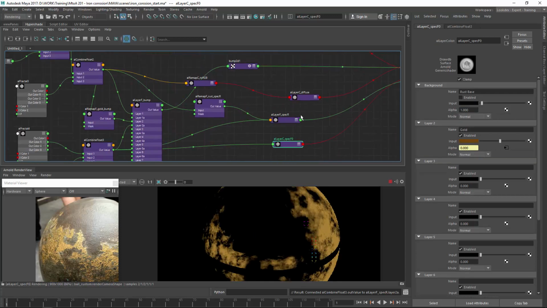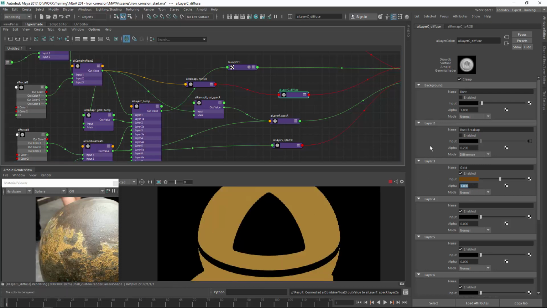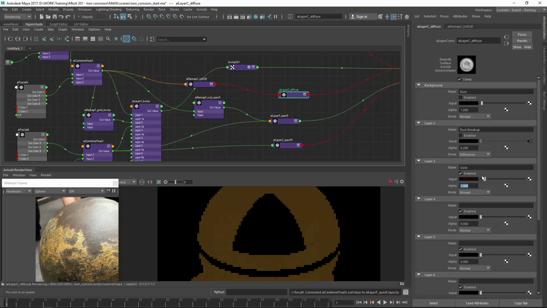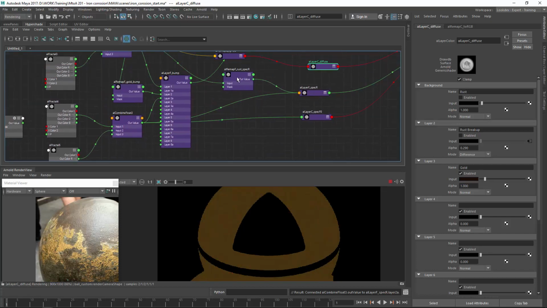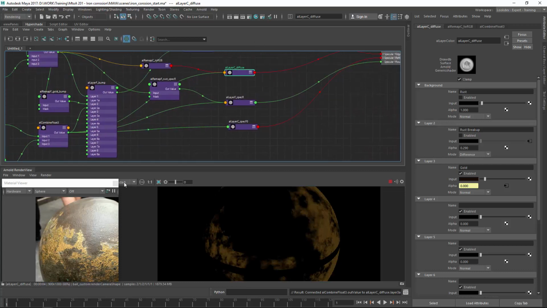And what else do we need to change? Diffuse as well. Diffuse alpha is 0.2. So why is this not on 1? So this needs to just go darker then. And the alpha for the diffuse is the same one. So this one is layer 3, so 3A gets that map. And now let's see what the shaded version looks like.